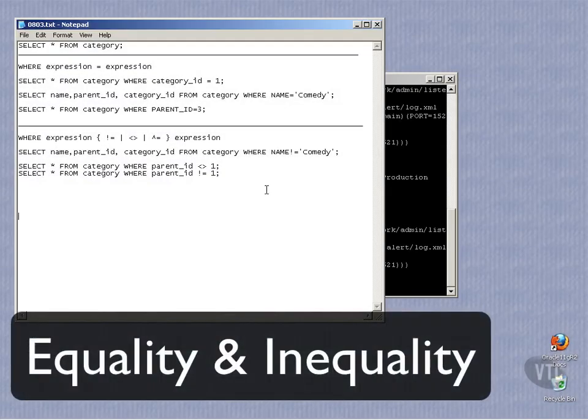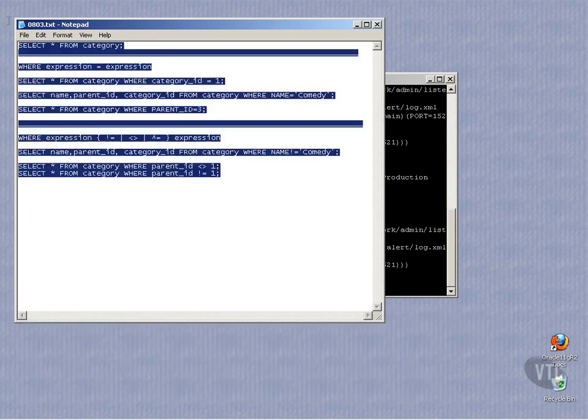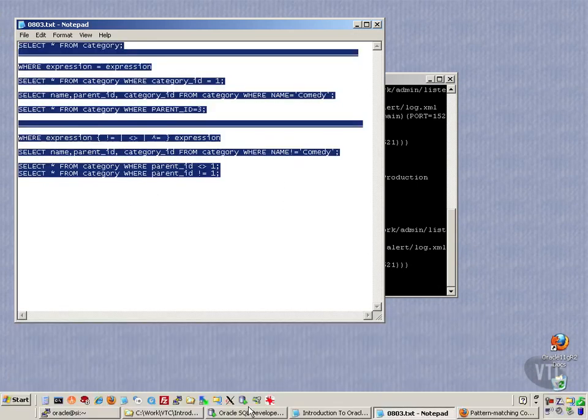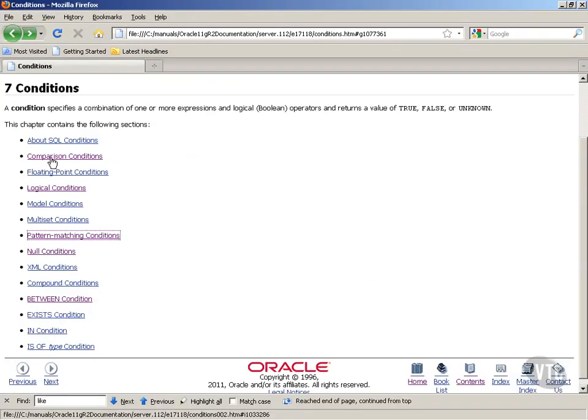So now let's take a look at the details of each type of where clause comparison. As in, when we go to the manual, we had a specific list: comparison conditions, logical, pattern matching, null, and between. These are the ones we'll cover in this course. Exists and in apply to subqueries, which will be covered in the next course.